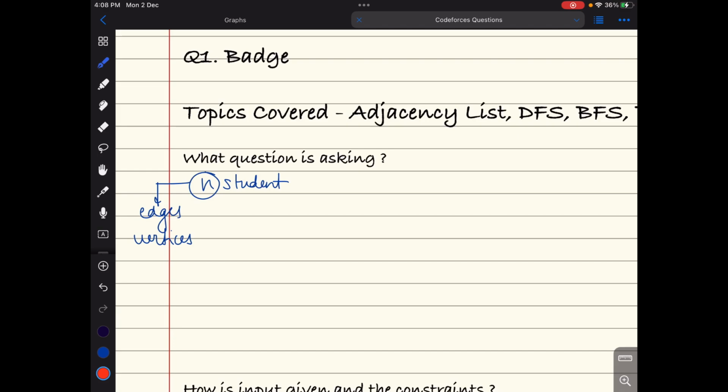We have a group of 1 to n students, like 1, 2, 3 up till n, and the teacher, let's say T, reaches a student, let's say 1, and puts a hole in his badge. Now the student has a hole in his badge, but when the hole is put in, the student claims that the main person was someone else. It can be 2, it can be 3, or it can be n.